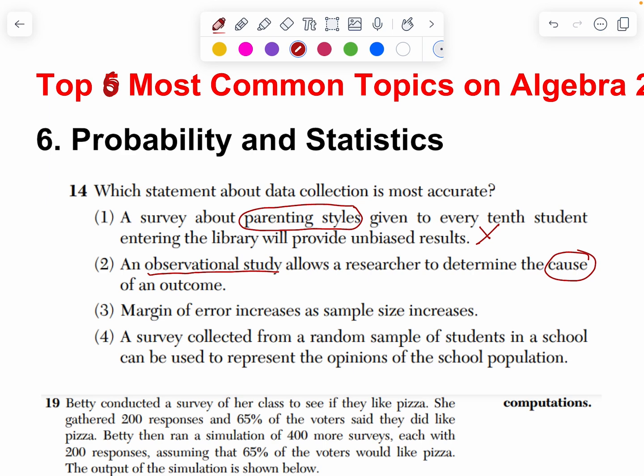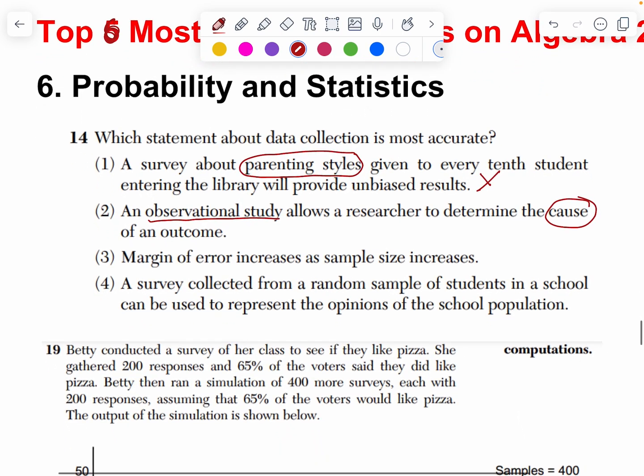It doesn't even mean you're definitely going to find one, but it is your best chance of actually seeing some cause and effect. For instance, if you're seeing if sunlight helps a plant grow, you keep everything the same. One plant gets light, one plant does not. We can see if it causes it to grow. The sun causes it to grow. So, can an observational study allow a researcher to determine cause? No. It can help you understand a population, but not really talk about the cause.